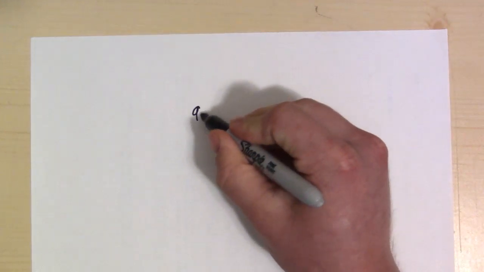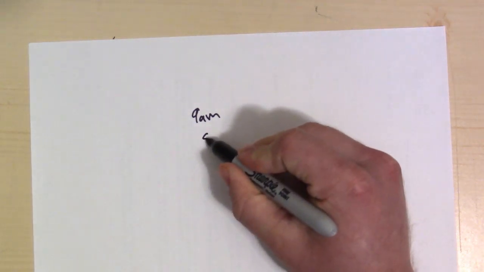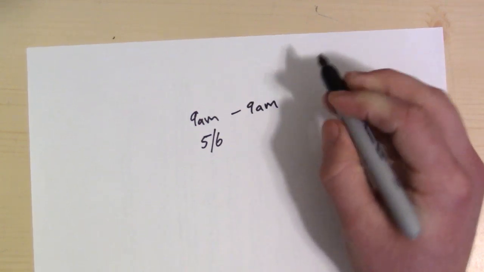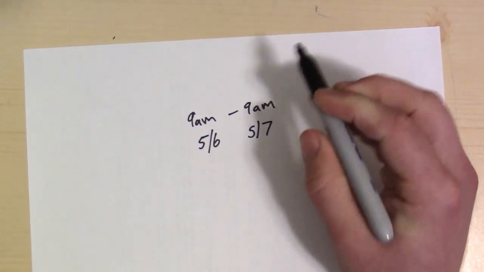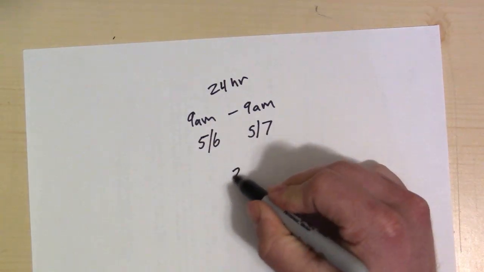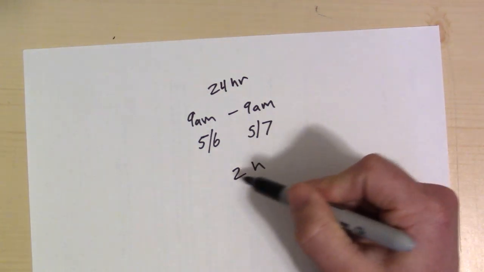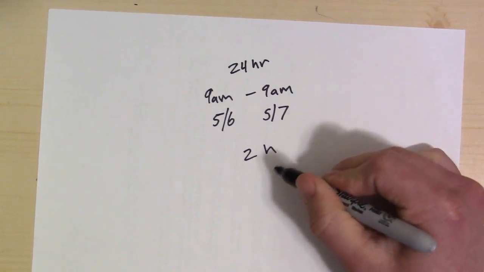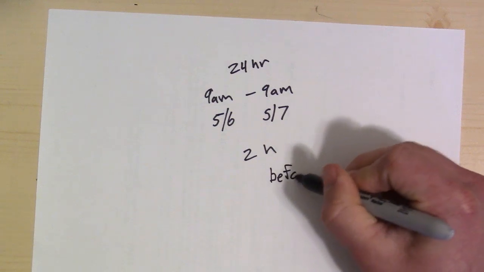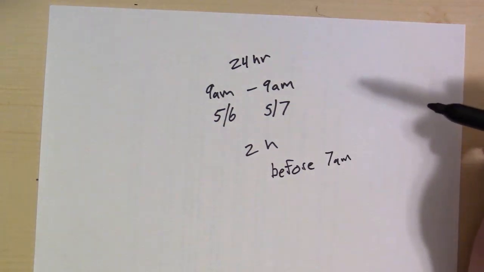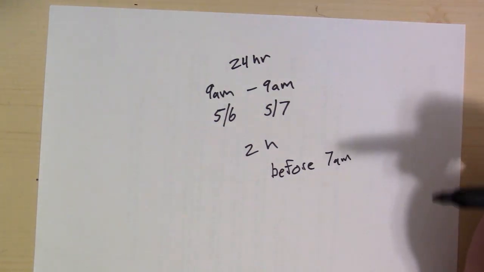That exam is going to be from 9 a.m. on Wednesday, May 6th, and that'll go until 9 a.m. the following day, so you'll have that 24-hour window to complete your exam. You'll have 2 hours to work on the exam, so 2 hours anytime within that window. So if you want your full 2 hours, make sure you start before 7 a.m. on the 7th, because the exam will close at 9 a.m.